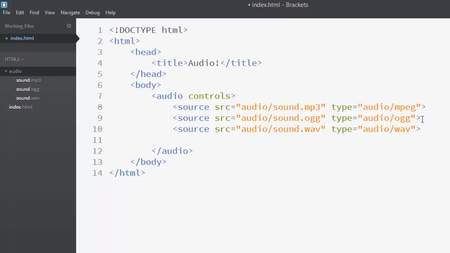Also, make sure to insert a text between the opening and the closing audio tag. This text is shown when the browser doesn't support the audio element. So if that happens, instead of the audio player, the user will get the message that the HTML5 audio is not supported by your browser.